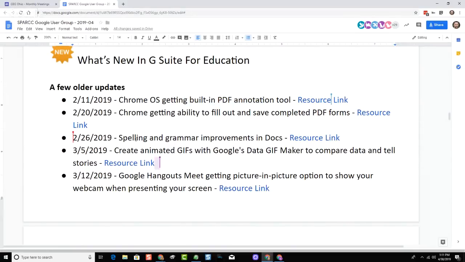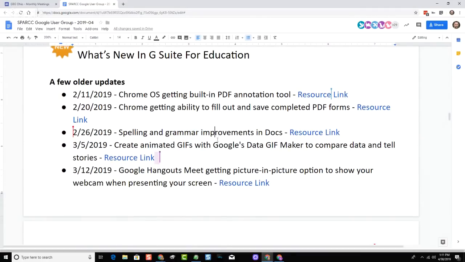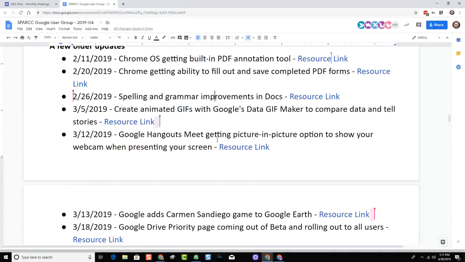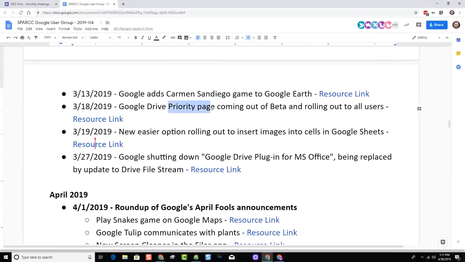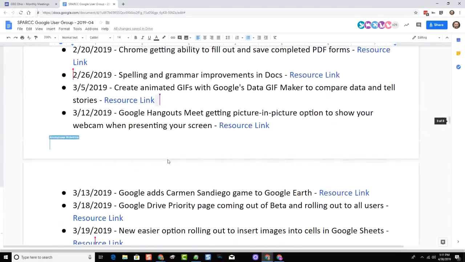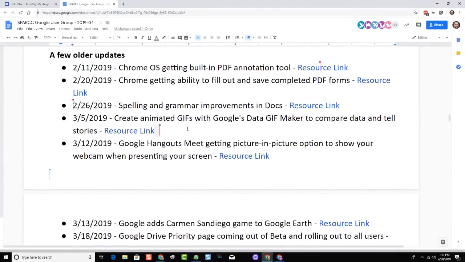Or things like the new spelling and grammar improvements coming to Docs, that it won't just be spell check. We're going to have grammar check actually built into Docs. That's awesome. A lot of really neat resources. The Carmen Sandiego game that got added to Google Earth, the new priority page that's coming to Google Drive. A lot of neat things came out in those months. So I didn't want them to just totally get missed, and I went ahead and threw those in.